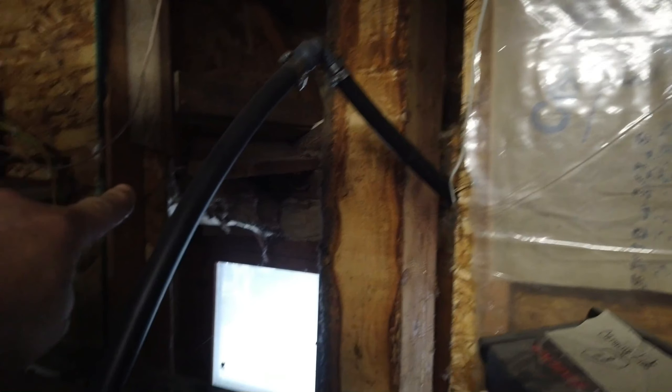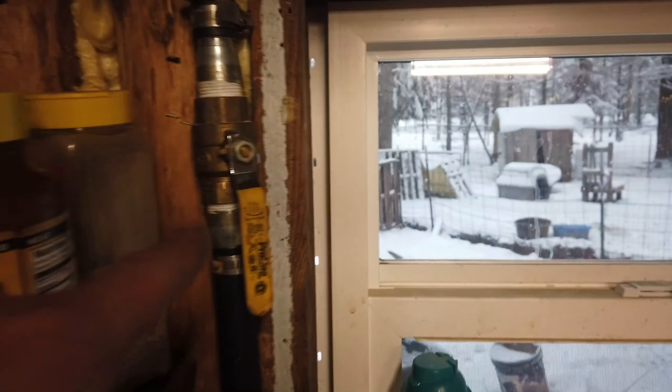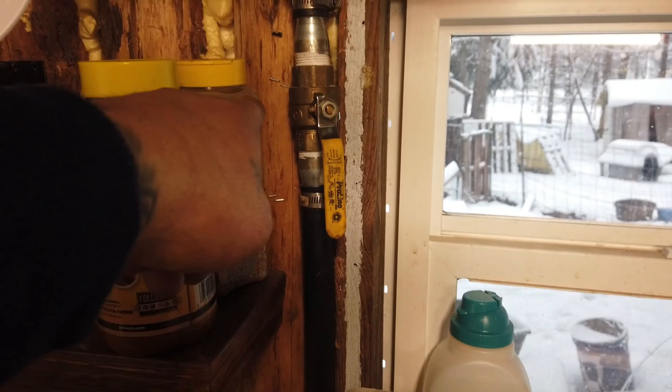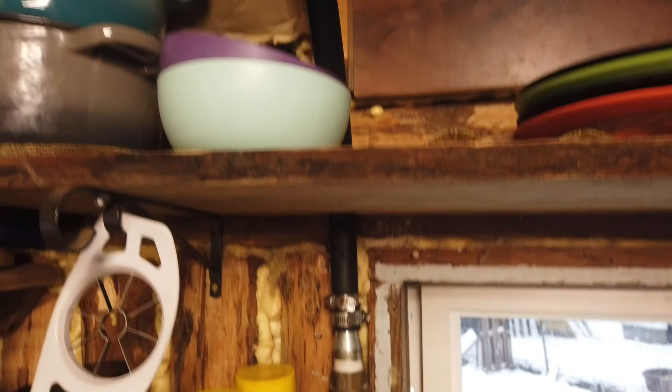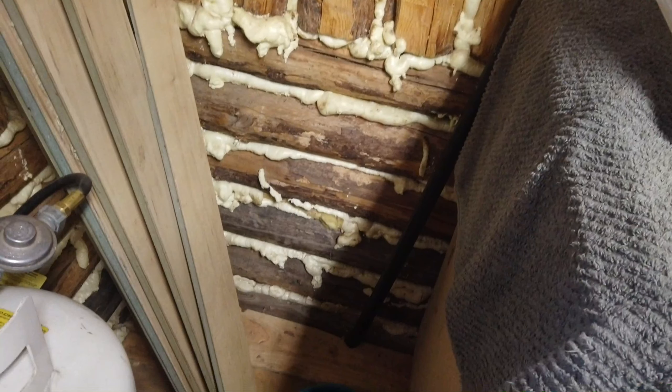Currently the pipe here feeds in and fills this tank. This tank is upstairs. The pipe comes from outside the cabin here — this is the outside wall — and it comes up through the floor, which we're still trying to get the remodel done. It comes up, hits that gate valve — shut-off valve — and I can shut it off so water doesn't come up here, or leave it open and water goes up into the tank. So, somewhere between here and the well it froze. I'm thinking it's underneath the floorboards, and I'm going to have to tear all that out and rip this whole kitchen apart again.